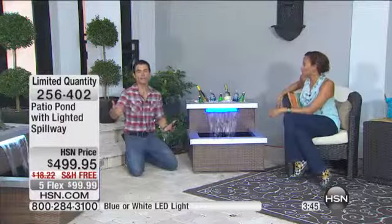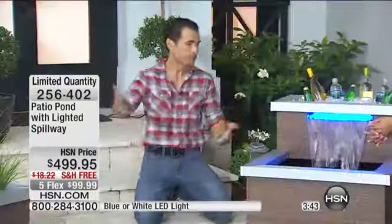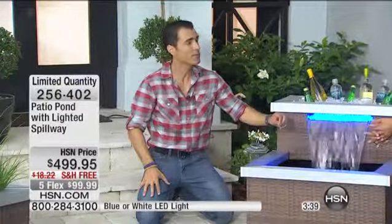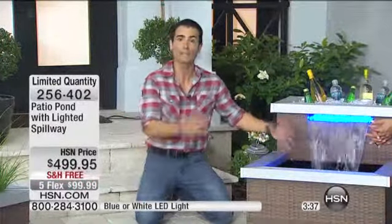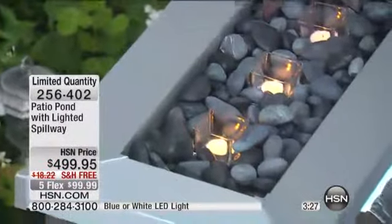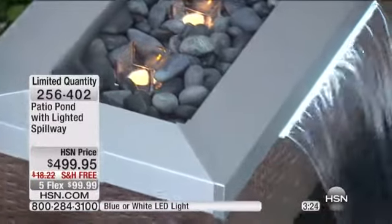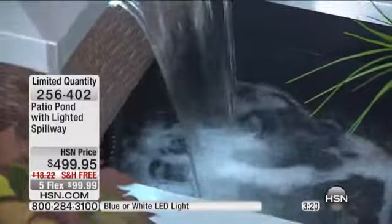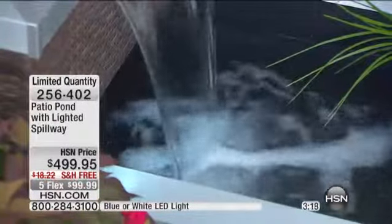Another tip that I want to give you guys, especially if you have small children: I've actually turned this into an aquatic pond, and you can put goldfish inside as well, because it's that large. I even put papyrus plants. So you go to any garden center and ask what aquatic plants can survive in a container like this. Container gardening is so popular nowadays, and you can turn this into a beautiful aquatic garden, maybe with a small lily pad, papyrus plants, goldfish. I could see some floating candles right on the top.